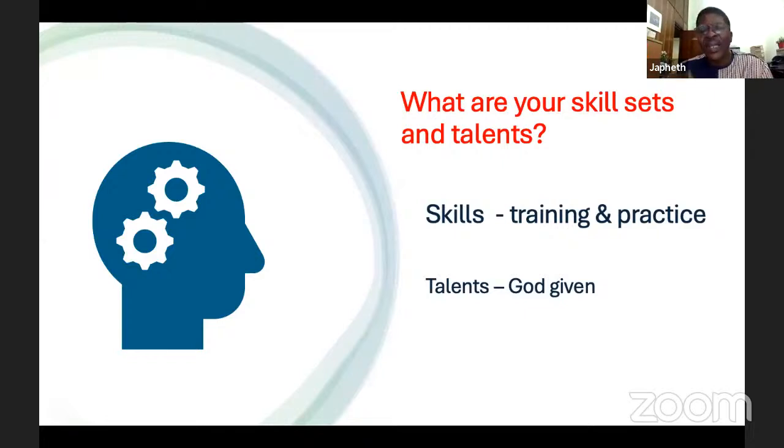Aside these God-given talents that individually we have, we have to necessarily also develop skills, some skill sets to be able to carry out our research and carry it out very well. So that means that there's a need for us to have some levels of training along the line, and these trainings must always be ongoing. We should not be stopping training and also learning how to acquire new skills.